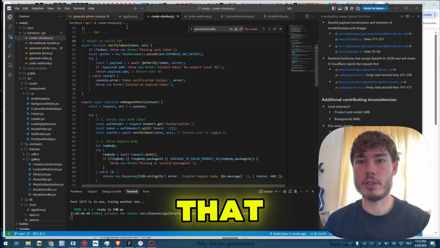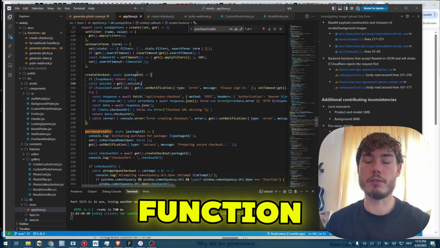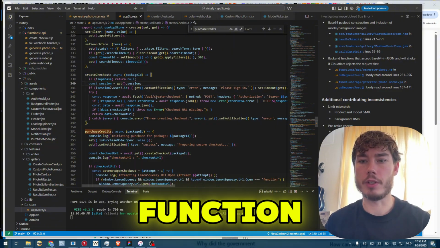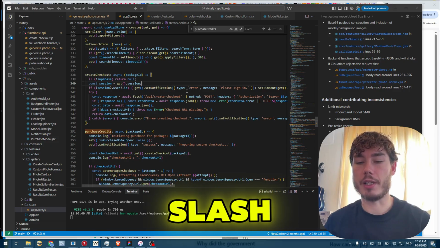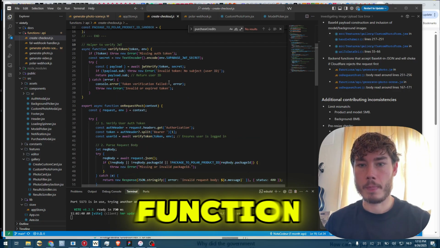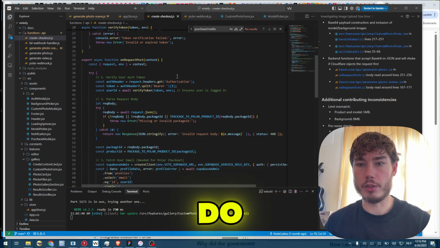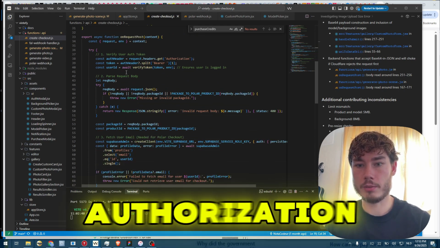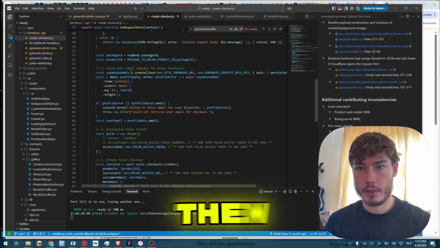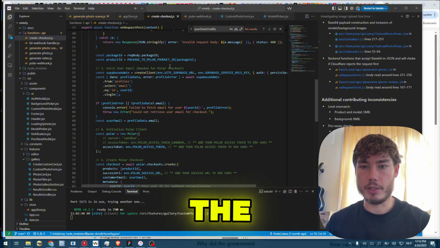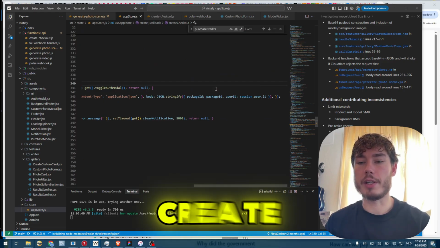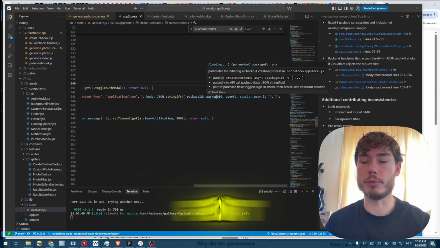So the first function that you need, of course, the button, it needs a function in your front end to call a backend function or serverless function. For me, it's called API/create checkout. And that goes to this function. And then on request, what we do is we check the authorization. And then create client, we check the email, whatever. Also what we do here, with the create checkout, we pass the package ID from the front end.